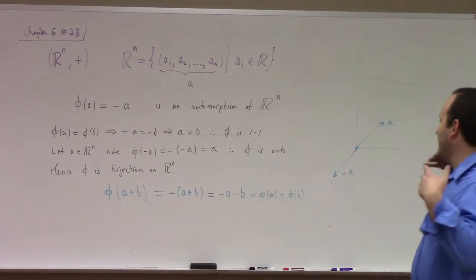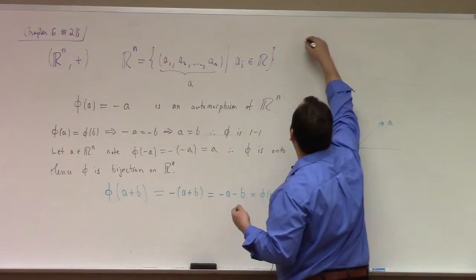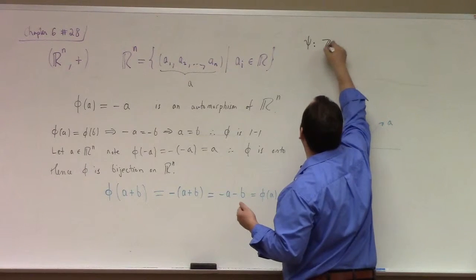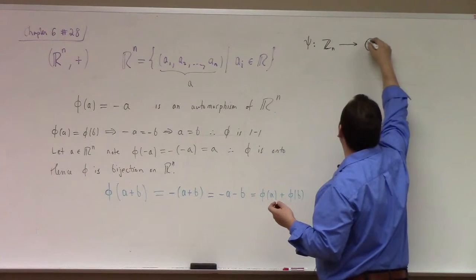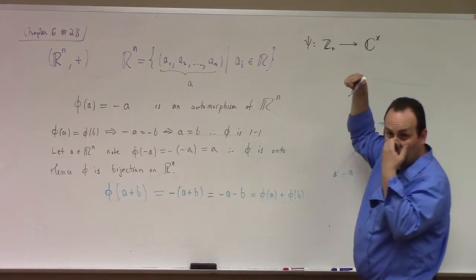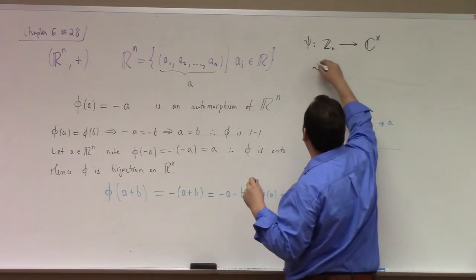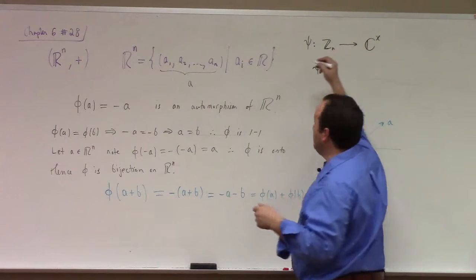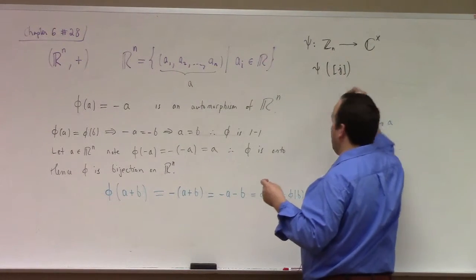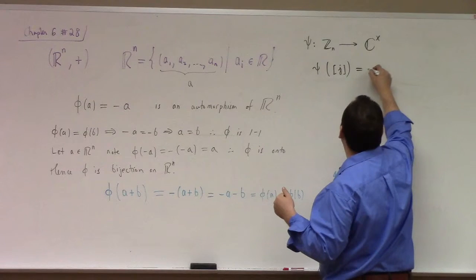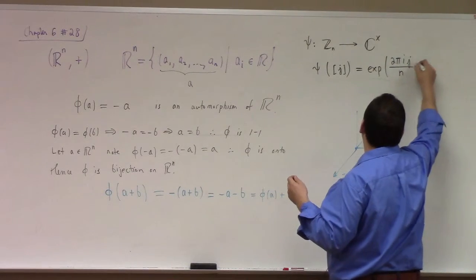So going back to what we did last time, when I write psi, a mapping from say Z_n to the complex numbers, well, let me make it not be onto, but to the non-zero complex numbers, this is not a surjection, okay? This would be a homomorphism in my current nomenclature. And so I claim a formula, and let me write it more suggestively. What I really should write is something like this: the equivalence class containing the integer j maps to the exponential of 2 pi i j over n.